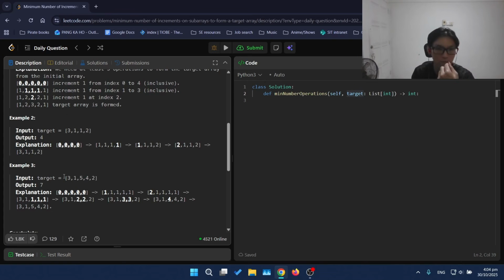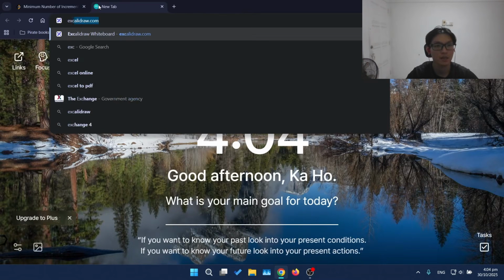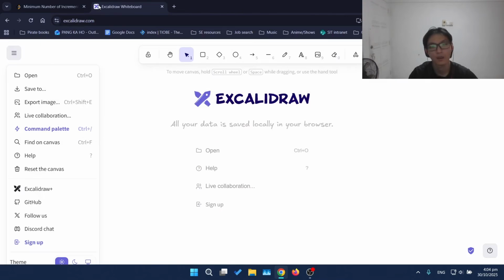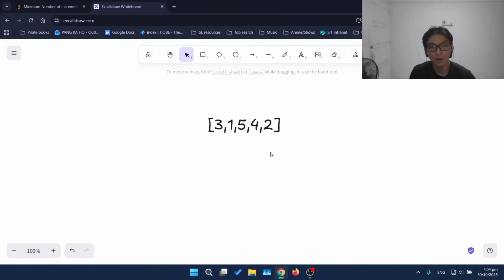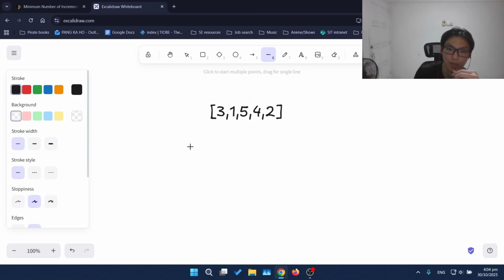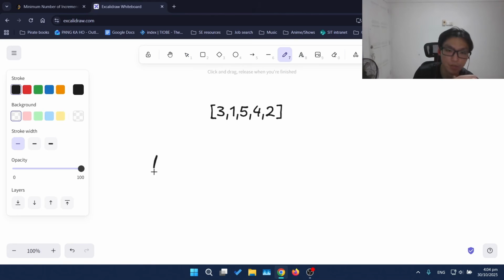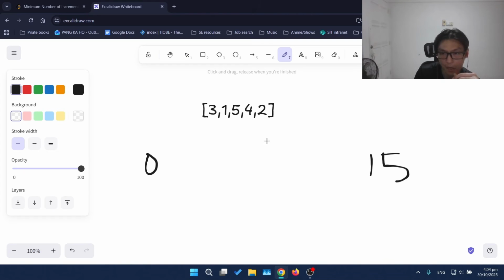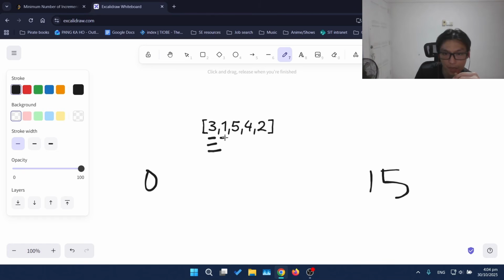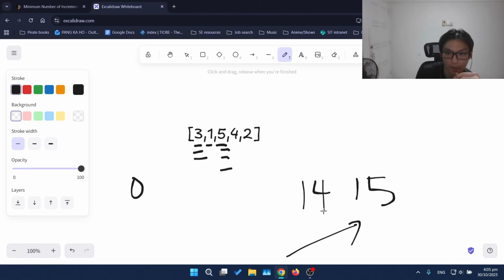So what I mean to say is, let's say we take this example. We would say the minimum number of operations is possibly 0 to the sum of all the elements here, which will be 15. Technically, you could just increment 1 at a time, like so, etc., and you will see that actually even 14 operations would probably suffice.